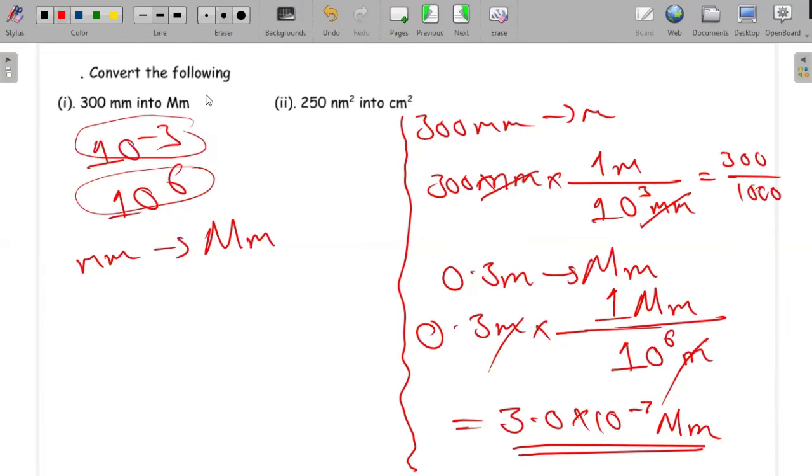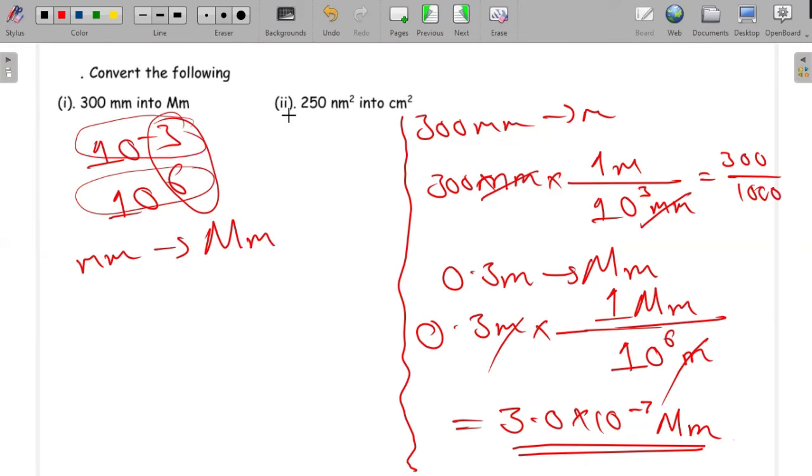So we've converted. But if you want, you can use the difference between the two. So we're going to say 10 to the power 6 minus 10 to the power minus 3. This is going to give you approximately 10 to the power 9, sorry. Then you can use that direct conversion. It should also give you this same exact answer that we found here.